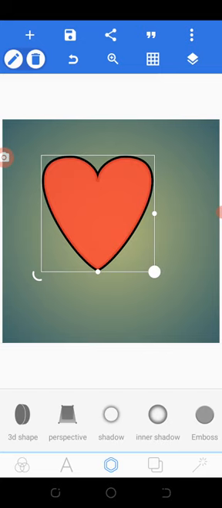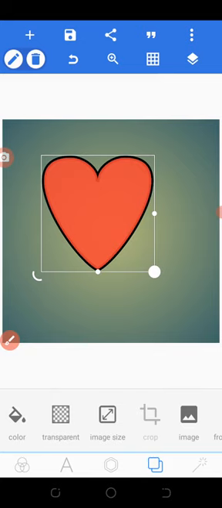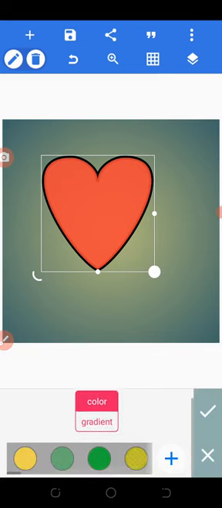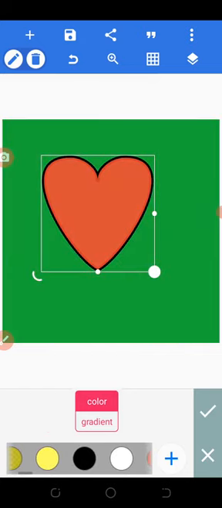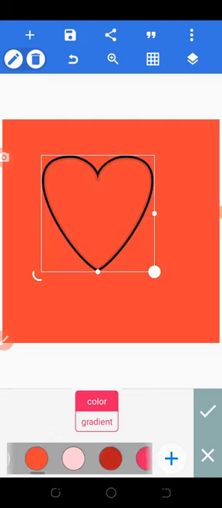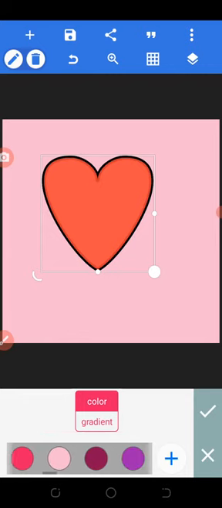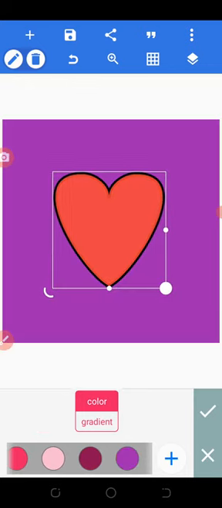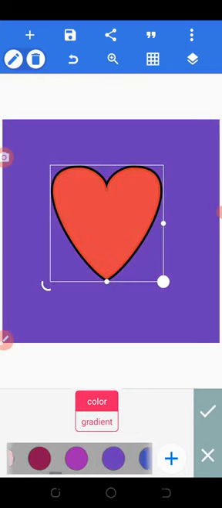Now the third one, the one we're talking about last, is this, which works with the background. Once I click on this, you can see now I can change the background color. You can see what we have. You can see how beautiful this is. You can change the background color, right?